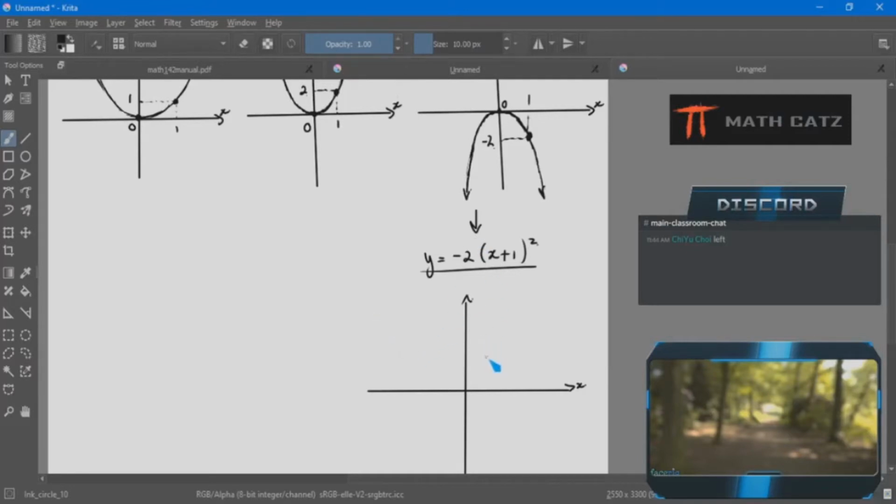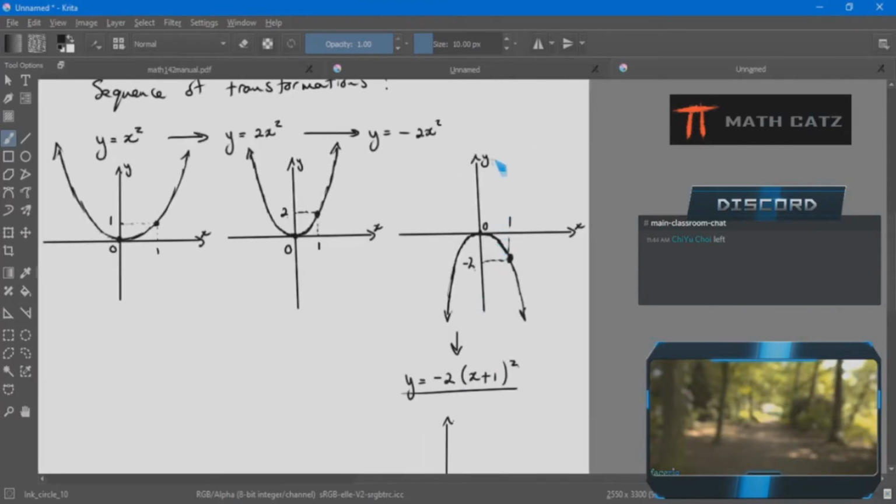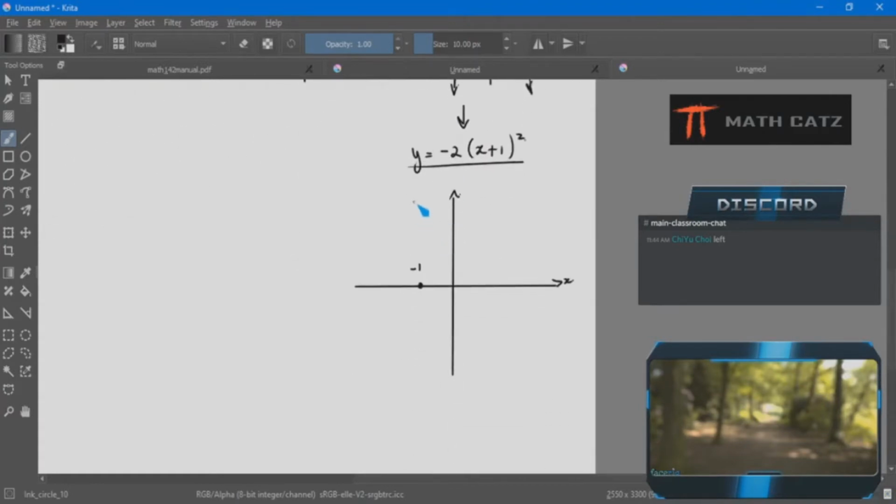How you remember it? I remember I had to just sort of make a note that it's counterintuitive for me. So plus here actually means left. All right. So now it's only left by 1. So my vertex maybe sits over here now at -1. And I'm going to have this axis of symmetry line that was sitting on the y-axis now shifts and becomes something visible maybe. Well, not visible, I can make a dotted line just to help myself, but I want to indicate that.